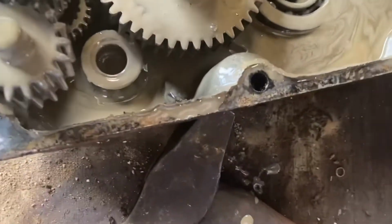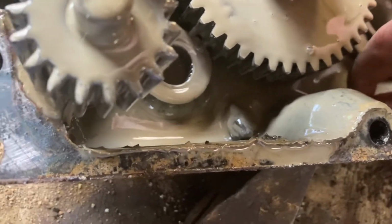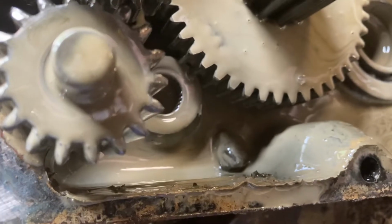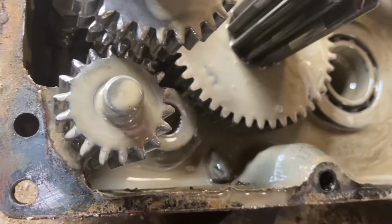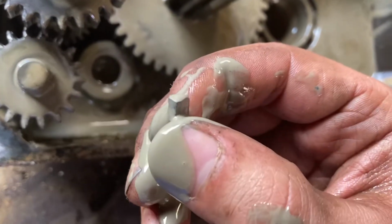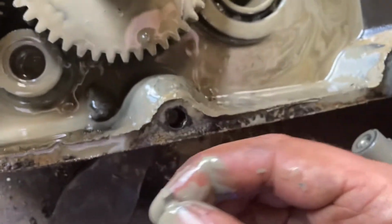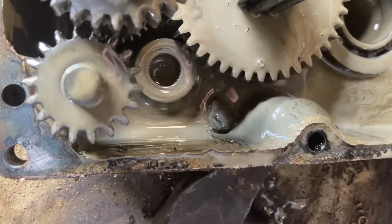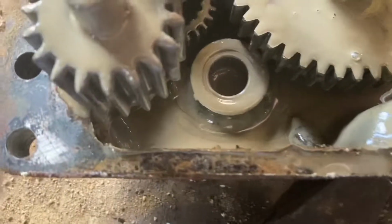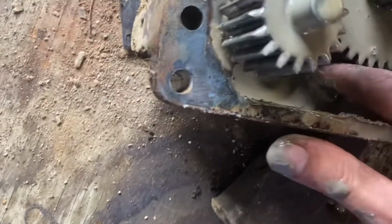And notice something a little interesting in here. We have what looks to be a tooth of some sort. That is definitely a tooth. So there is a tooth off of one of these gears that is missing. I just don't know which one it is. I'll look over all of those. That's strange. That's weird. This was very weird.